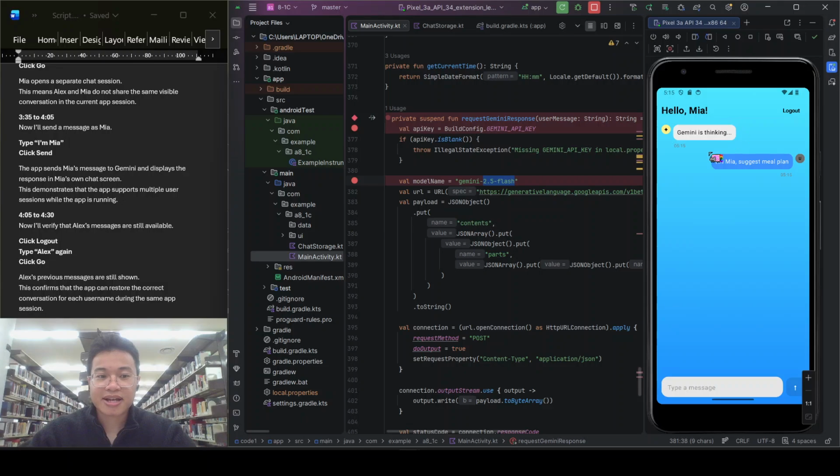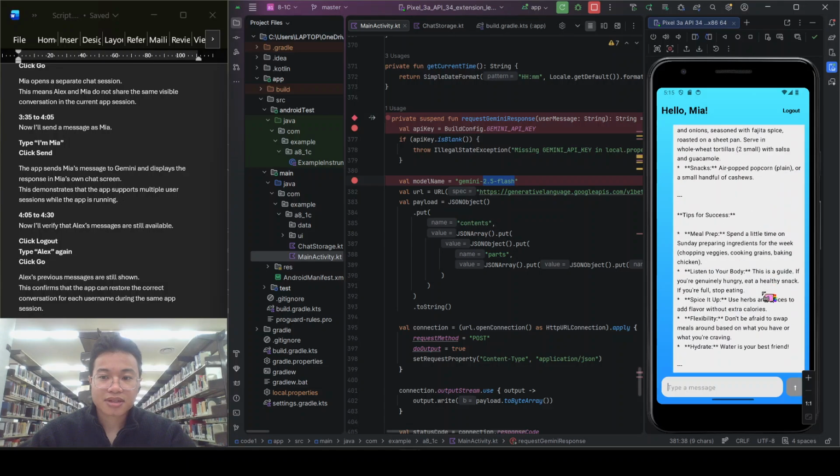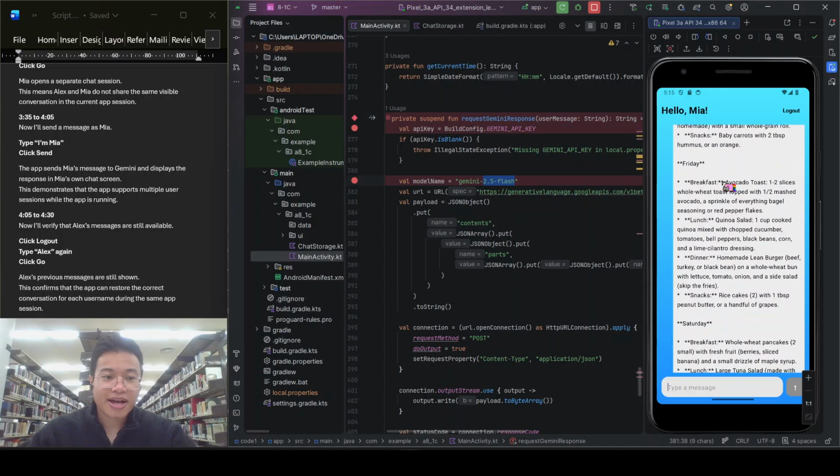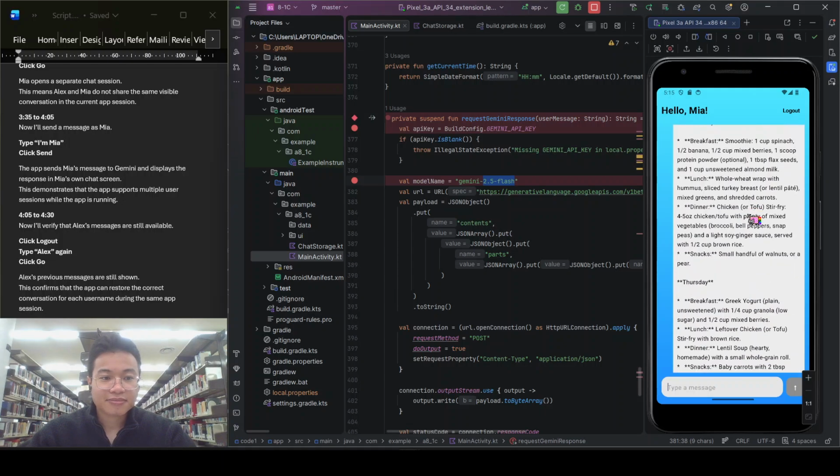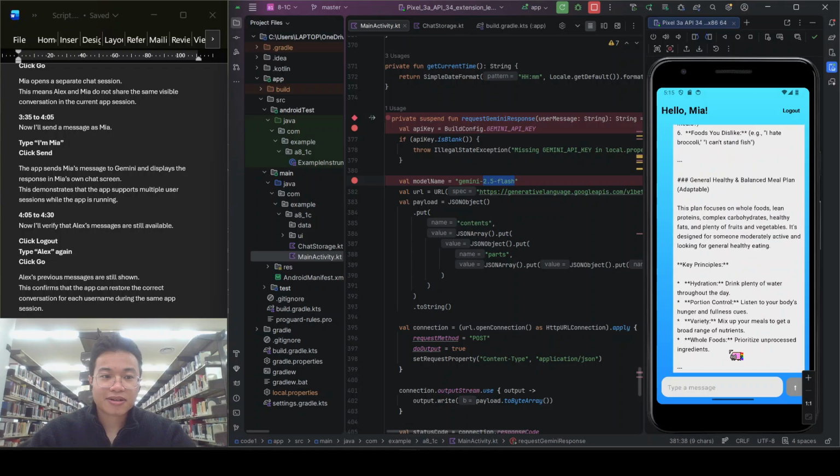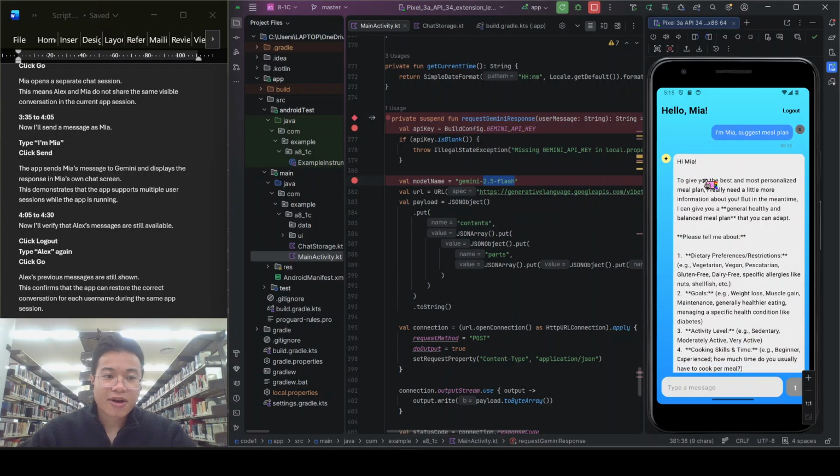So Gemini is thinking for a great answer. So we got an answer below. Now I verify that Alex's messages are still available.